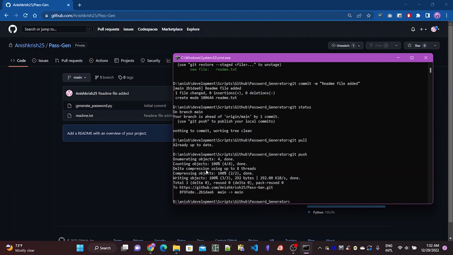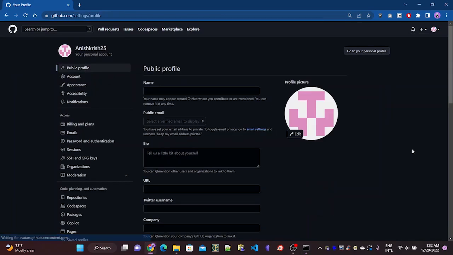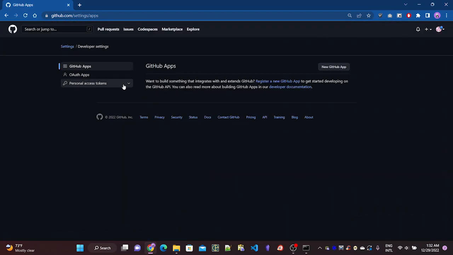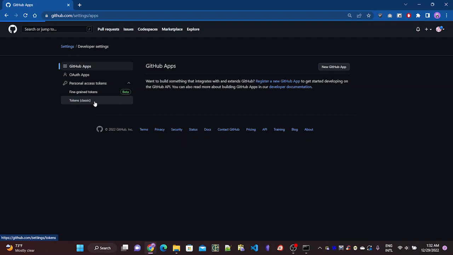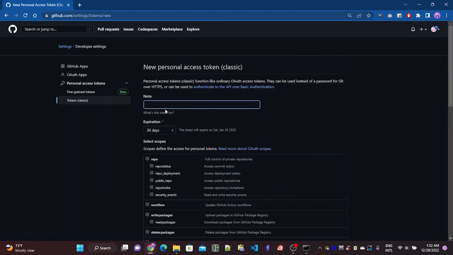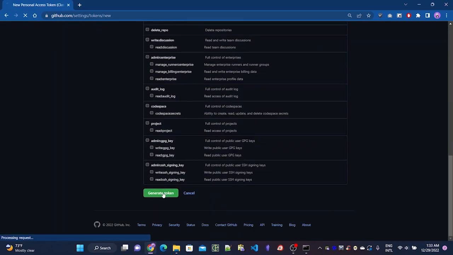If you see an error message, you will need to create a personal access token from GitHub. Go to the GitHub page, click on the user icon on the top right corner of the page and then select the settings option. When you go to the bottom, you will see a setting on the left that says developer settings. Click on it, then on the personal access token tab and finally on the classic tokens. Click on generate new token button and choose the classic option. Enter the note, expiration date and any other scopes you need. I have already made a personal token here and I intend to use it.